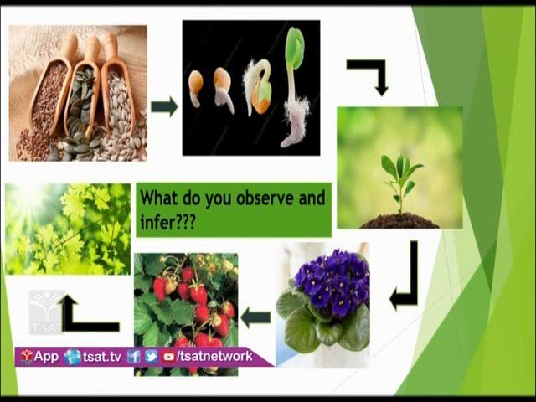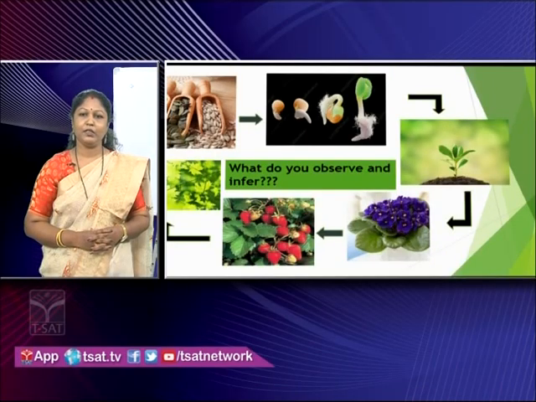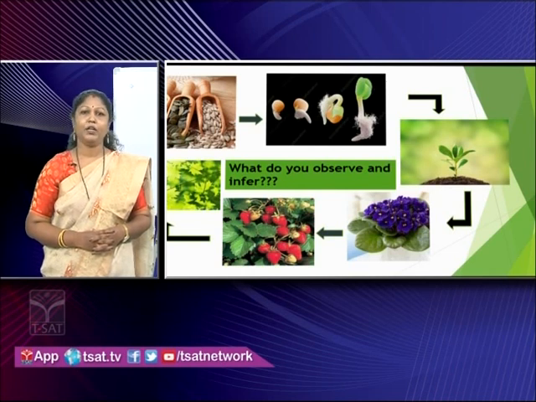What do you observe? What do you understand by these pictures? When you look into these pictures, you can see seeds germinating into a small seedling, later growing into a small plant, and the plant after a certain period of vegetative growth initiates flowering, fruiting, and after a period of time, as the old plant parts decay, it leads to what is known as senescence.